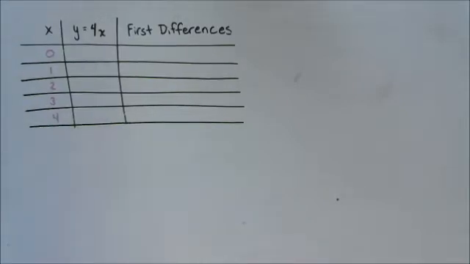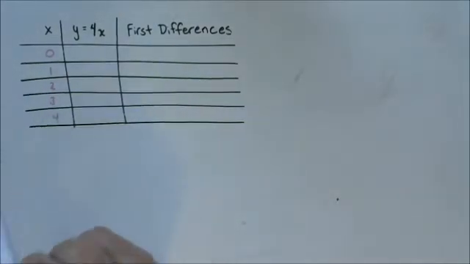All right, folks, this is lesson 5.5 on first differences. The lesson itself is an investigation, so you're going to be doing it on your own, but I thought I'd throw a quick video up to just do an example with you and talk through it with you. You'll notice that the example I've drawn out has the chart y equals 4x, which is different than any of the ones on your sheet, so just give this a quick watch and listen, and then you'll be set to go for it on your own.